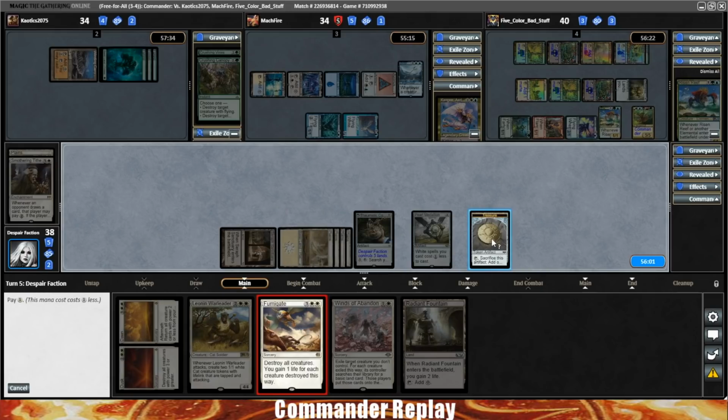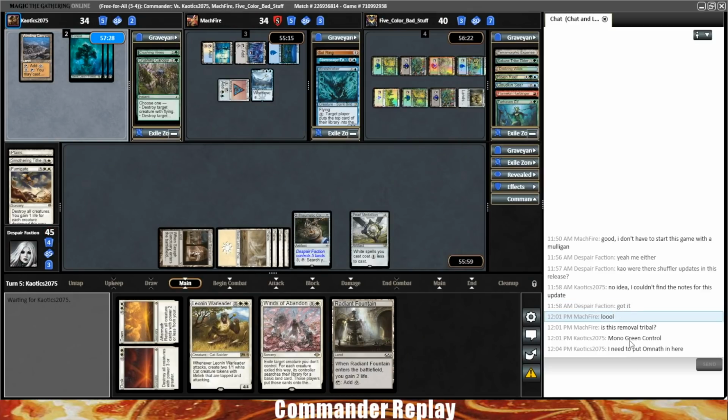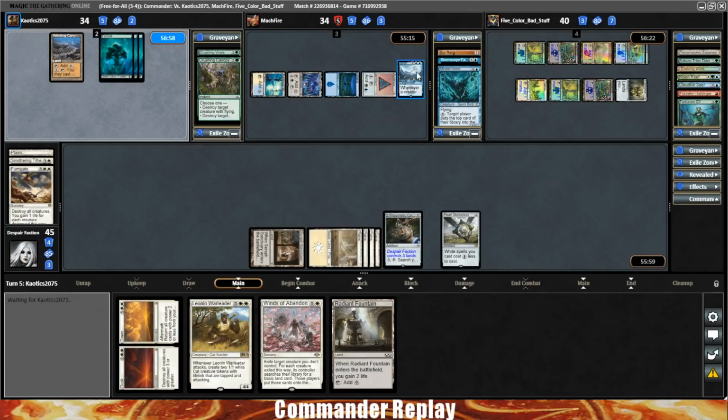So, right here, I'm just going to play Fumigate. So, blow up all the creatures. We go up to 45. Maybe we could have gone for Heliod first, but you only gain 1 counter off of that, but whatever. The value right there scares me, and we just needed to get rid of that stuff. Risen Reef, pretty crazy. Bident of Thassa with a couple birds will keep opponent's hand very full.